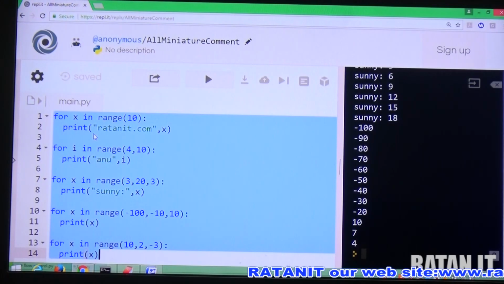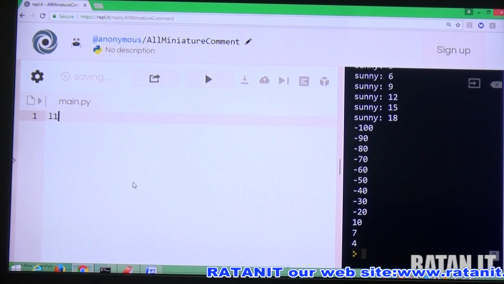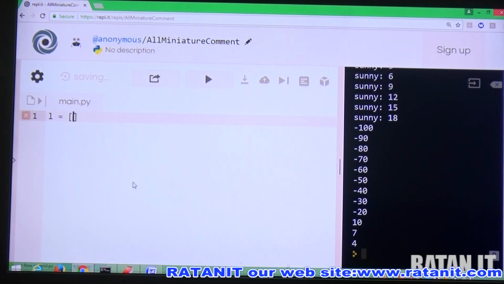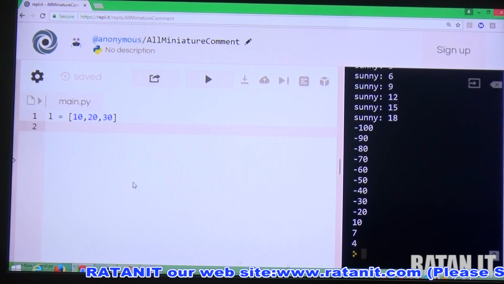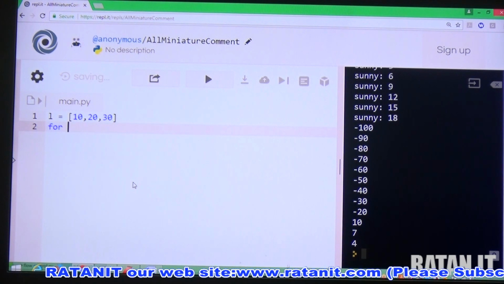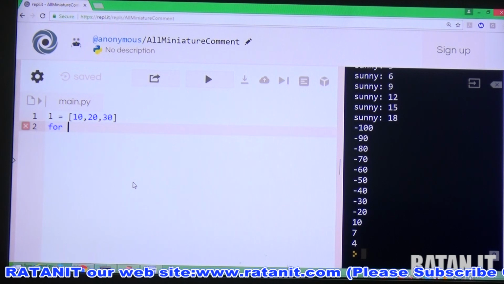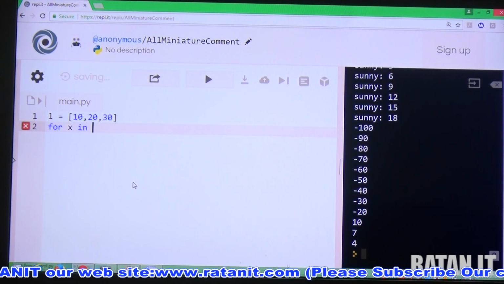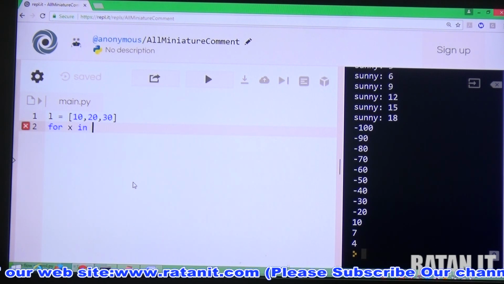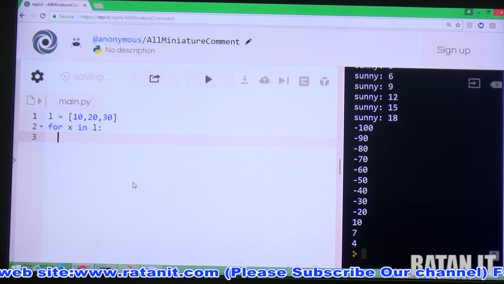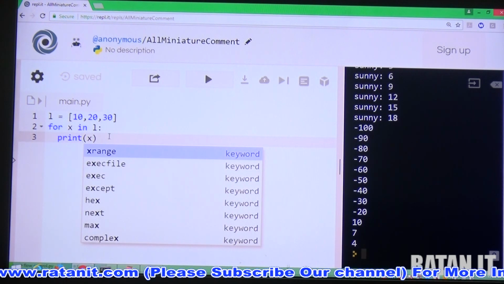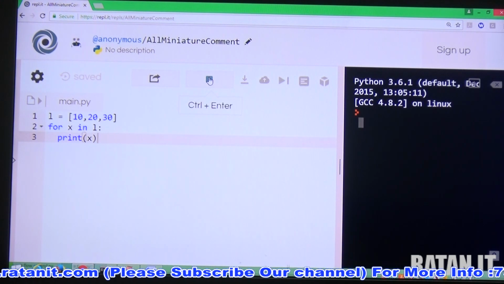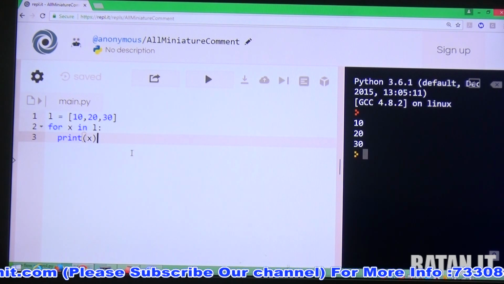Okay, Ratan sir, give me one list data example. See, list means L equal to, I have taken the data 10, 20, 30. Then tell me here, how to print the data? For loop. Tell me a temporary variable. What is the temporary variable? x in iterable data L, right? Then simply write print x. That's it. 10, 20, 30 is printed.